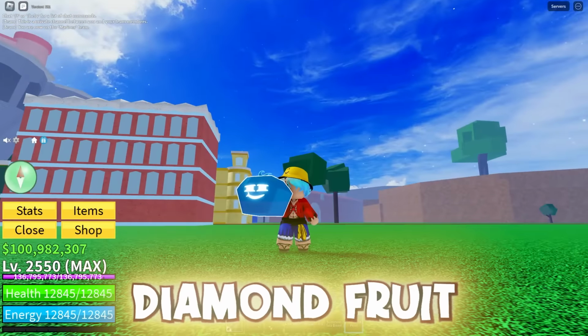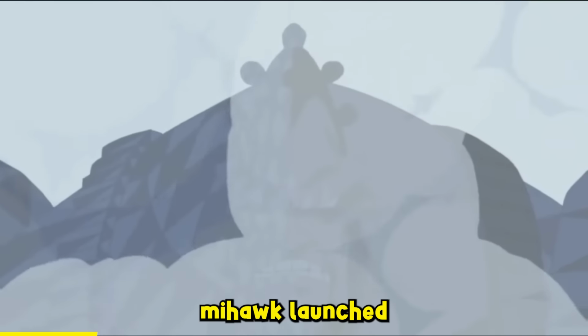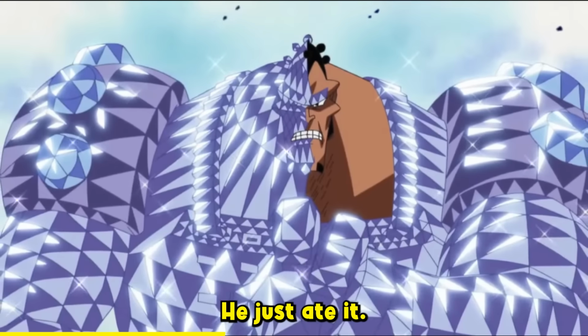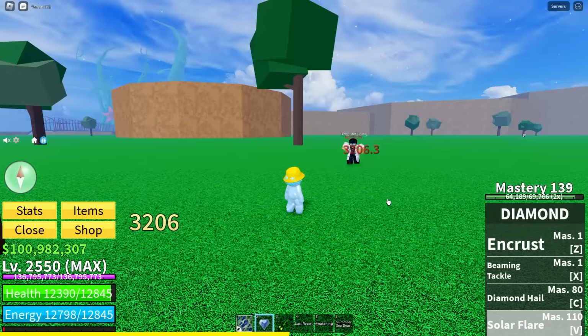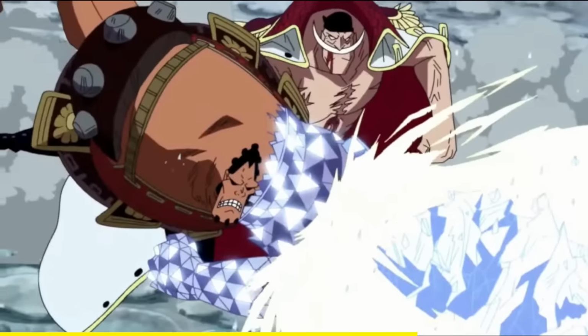Next up, we have Diamond Fruit, which I believe belongs to Jozu in the anime. First move, Encrust. Mihawk launched a blast, bro turned diamond, and he just ate it. Next, we have Solar Flare, which does a blinding blast, but it does not blind NPCs. There's the shine. Now, I gotta lie.